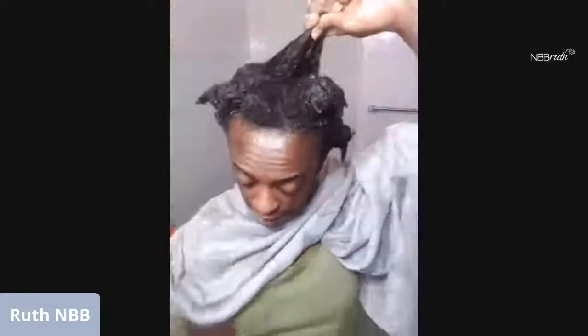All right. Then let me untwist it like this. Okay, without loosening it yet. Then loosen it. Okay. Apply more oil and go. This is how I have to do it because the hair on my crown is so strange. It's more stubborn, even though it's not as kinky as the rest of my hair. It tends to get dry and tangle very, very easily compared to the rest of my hair. Okay, so when I'm loosening it, I have to be careful. If not, what happened before will happen again.